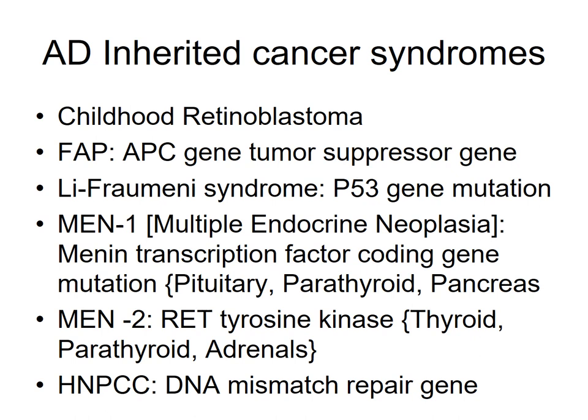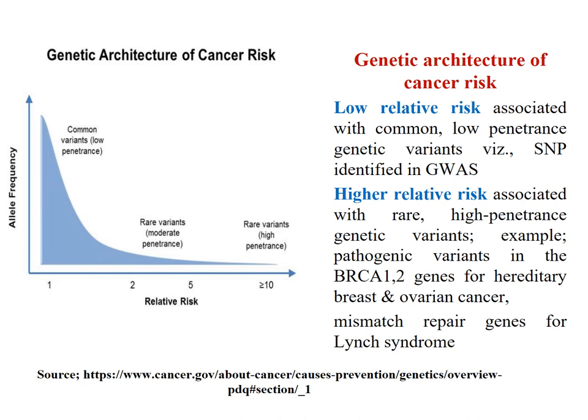a tumor suppressor gene. Similarly, familial adenomatous polyposis, this is a type of colon cancer. HNPCC is also a type of colon cancer. Li-Fraumeni syndrome is caused by the germline mutation in the master guardian of the genome, p53, and other examples shown here. So these are extreme examples, but then these mutants, or let us call them variants, the frequency of alleles being abnormal, and what is their role or what is their contribution in causing cancer.